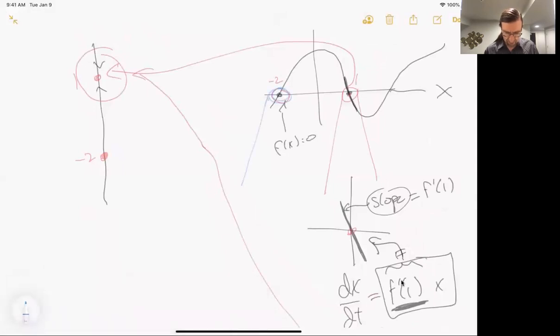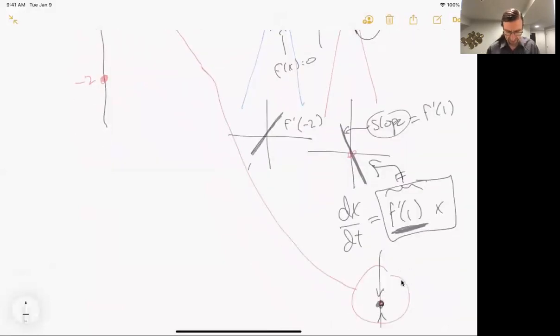Okay, and then to really finish the story here, we could also linearize around this point right here, kind of blow that up, and then we'd see a similar sort of picture, but now the slope is going up, and the slope of that is f prime of minus 2, which means if we wanted to model that system, it would look like dx dt equals f prime of minus 2, whatever that number is, just some number, times x. Right? That's going to be just a simple linear differential equation.